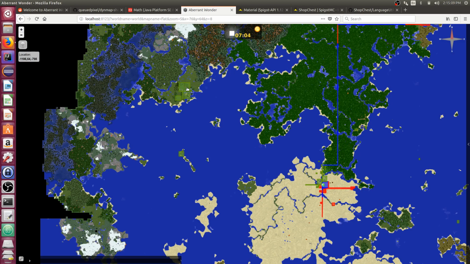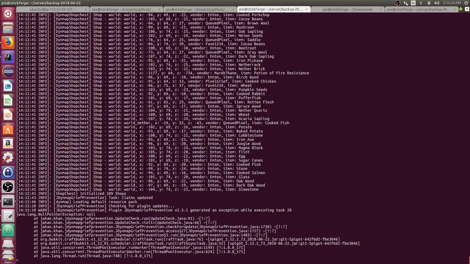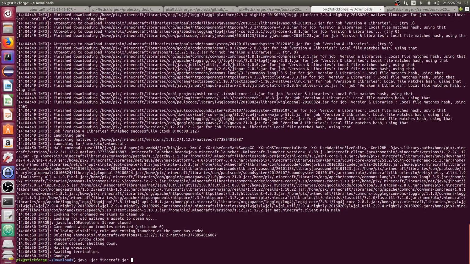So I think I want to log in as my administrator account and check out this area. In fact, I might just teleport just to make things a little bit easier, if I can figure out how teleport works. Let's go log in and give that a try.